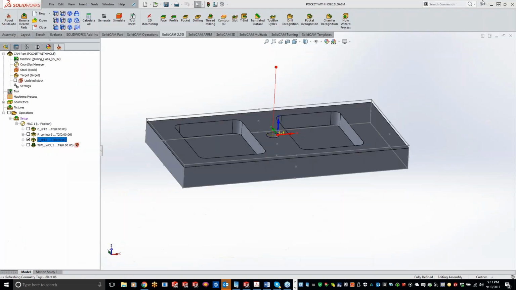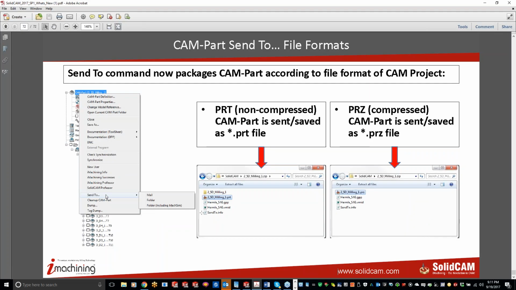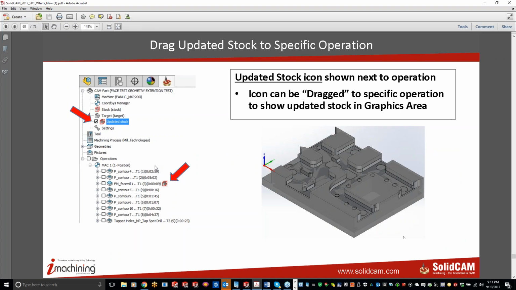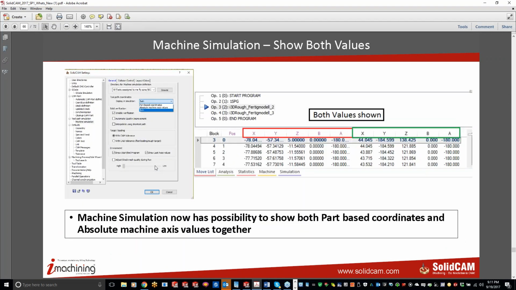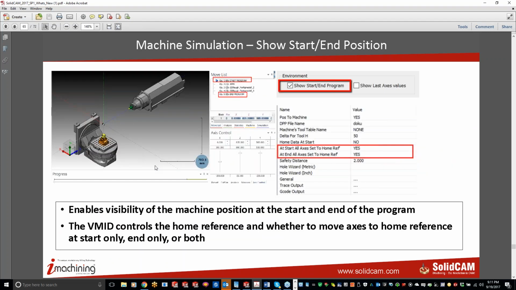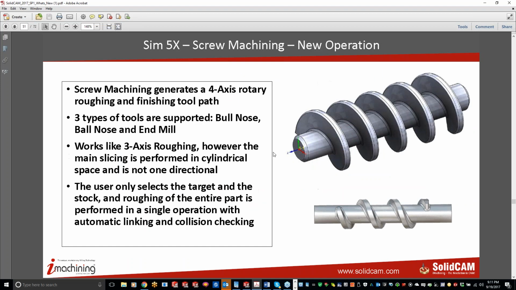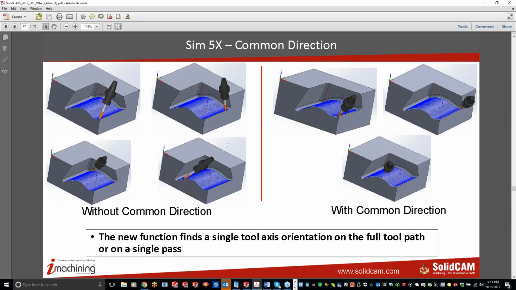If there's anything you want to see in more detail, let me know. Or if I whiz through a certain portion too fast, let me know, and I can do a little makeup video on certain areas. I know I spun through the machine sim a little fast, but a lot of great stuff was added here, and a lot of it has come right from you guys.